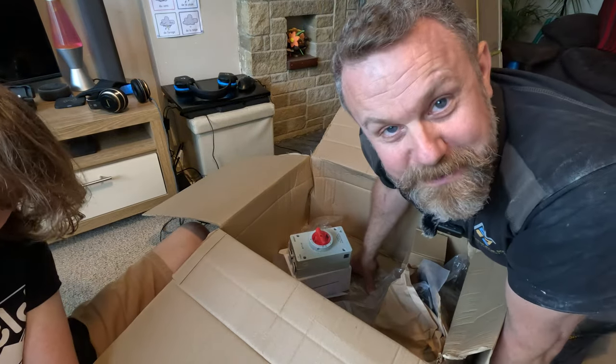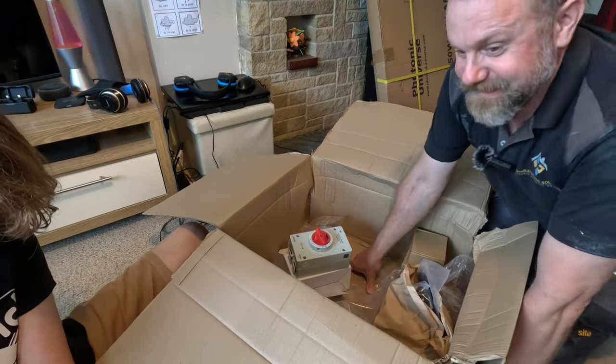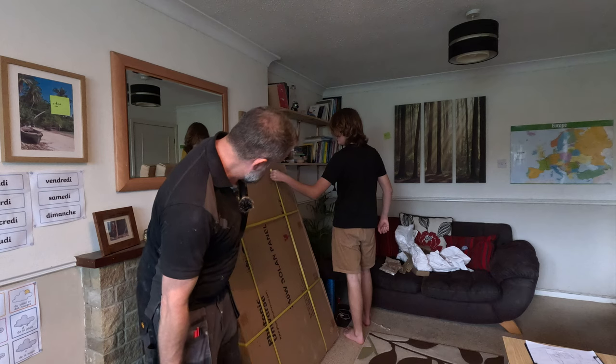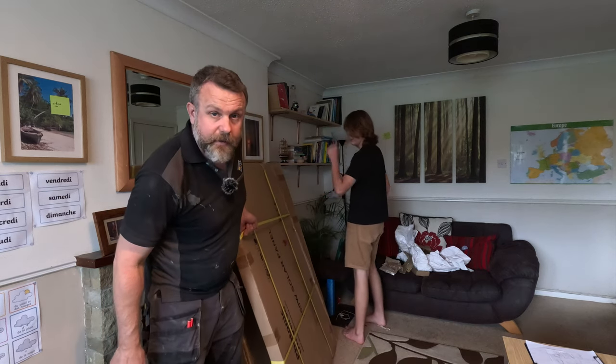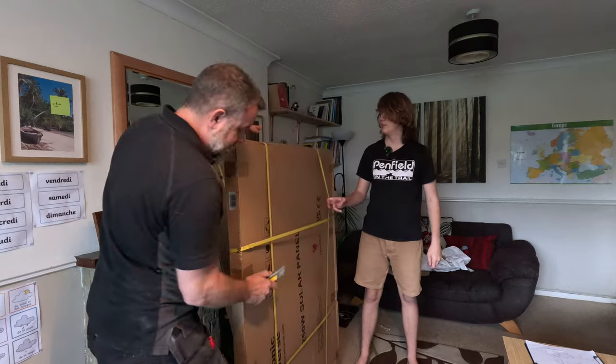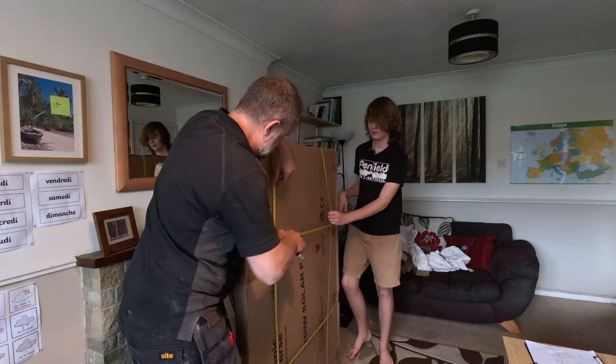Oh, should we open the solar panels? Yes. Let's open the solar panels, dude. Yep. So, these are 250-watt solar panels. We've got two of them, so obviously 500 watts of solar, which should be enough to keep us off-grid for a very long time.